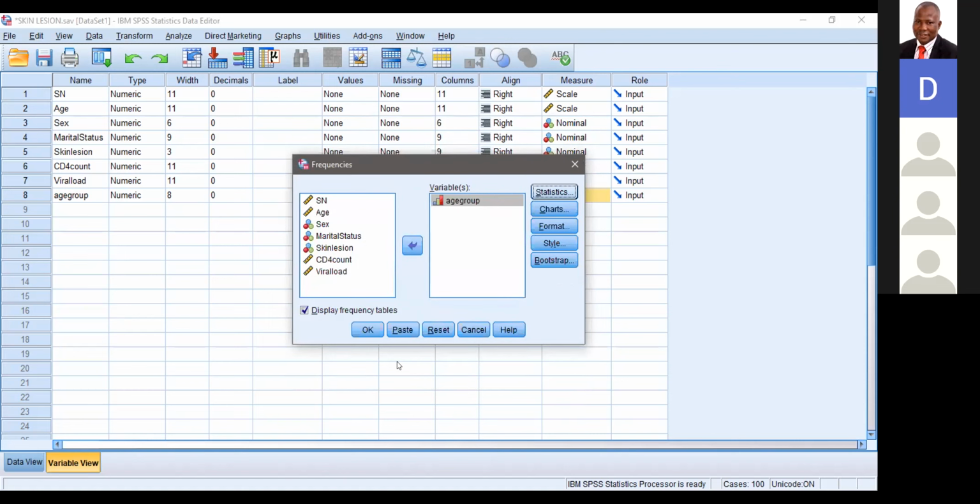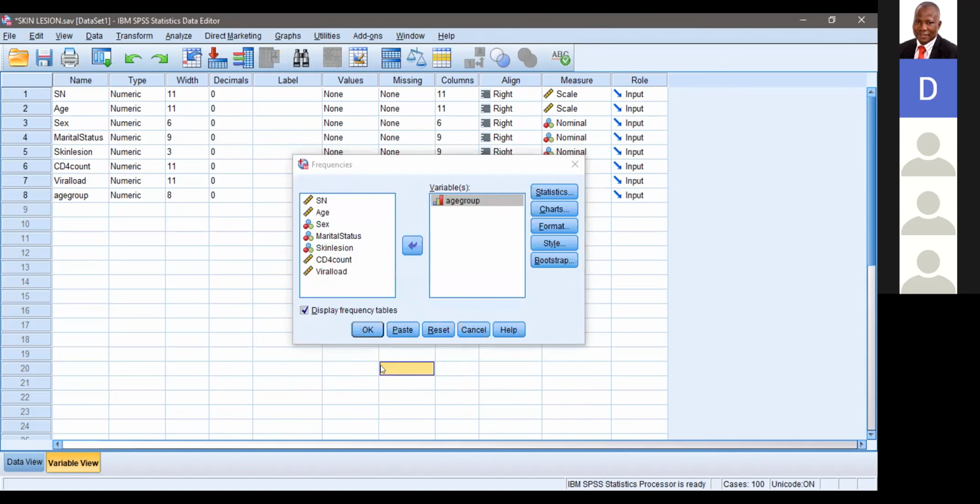Yes. If you don't go and uncheck it, it will be doing the mean for age. This one is coded 1, 2, 3 now. It doesn't make sense to analyze that, because you can only calculate the mean of real values. This one is the range now, coded 1, 2, 3, 4, 5. So we would calculate the mean of all those codes.